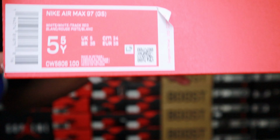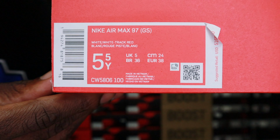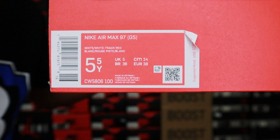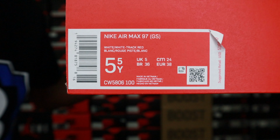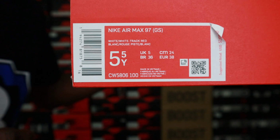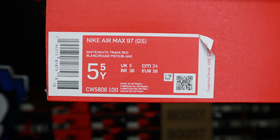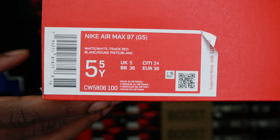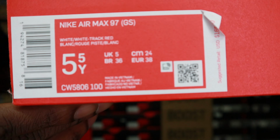Taking a look at the size tag on these, it reads Nike Air Max 97 GS. I think these only come in GS sizes. I don't believe that they're in women's sizes or anything, but don't quote me on that. I need to double check, but I think it's only in GS sizes. But moving on past that, this is a 5.5 Y. It's my daughter's pair, as I told y'all, and the color blocking on this one is white track red.